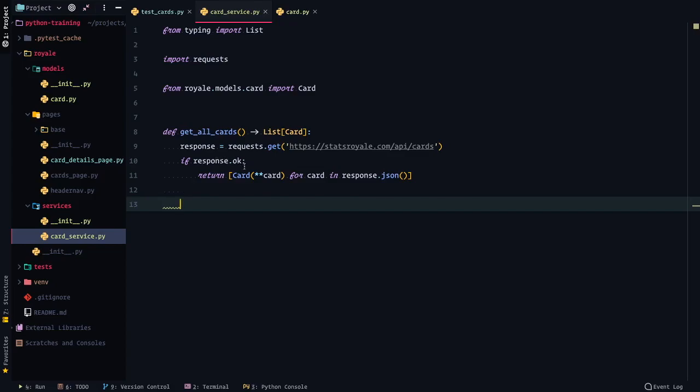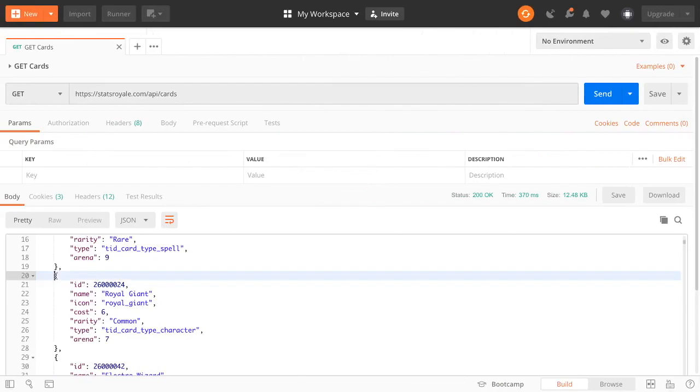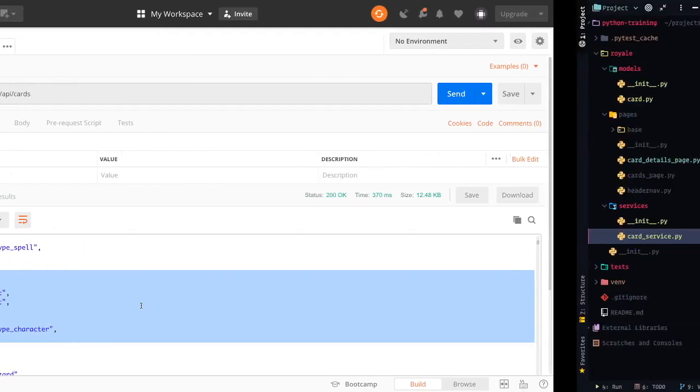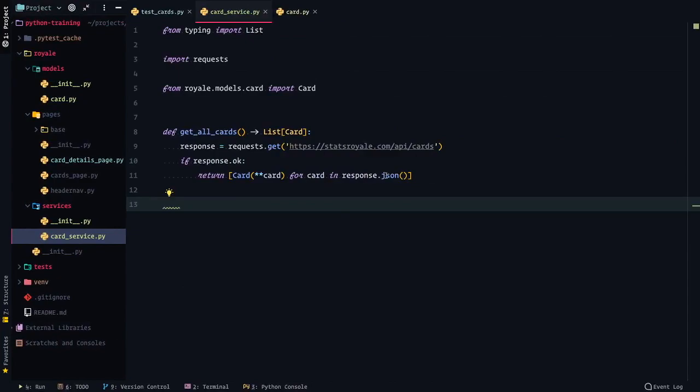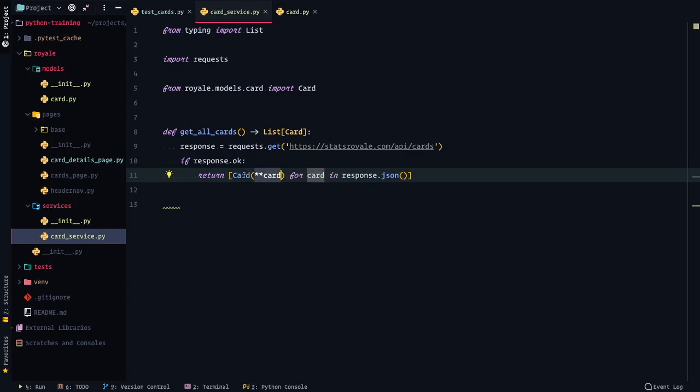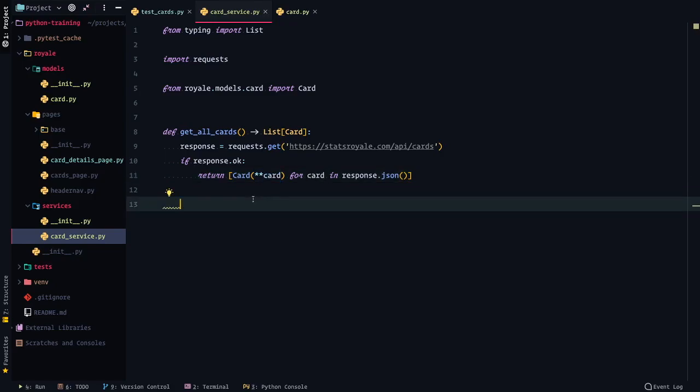So let's break this down just a little bit because it looks kind of cool what we're doing, but you may be lost a little bit, and that's okay. What I'm saying is for every card in response.json, which if we look back at Postman, our response is just a list of these card objects. For each one of these, I want to make a brand new card instance and unpack that JSON into it, giving me a new instance of card. All very cool, and hopefully it's something that you guys have been able to keep up with. If not, don't worry about it. Research on your own time, and it'll start to make sense eventually. Promise. All right, now we're saying if the response was okay, give me the list back.